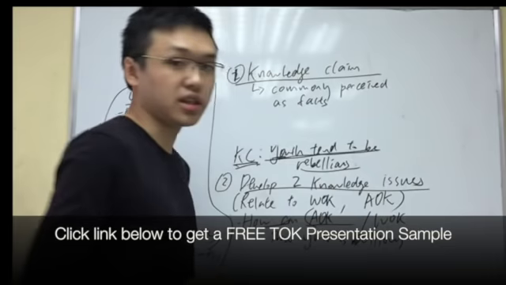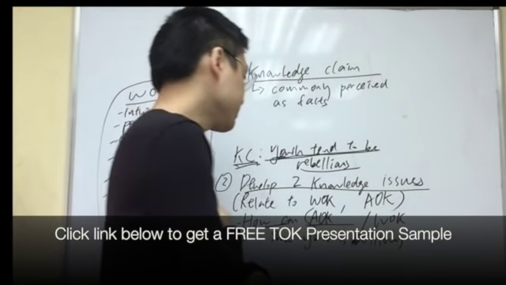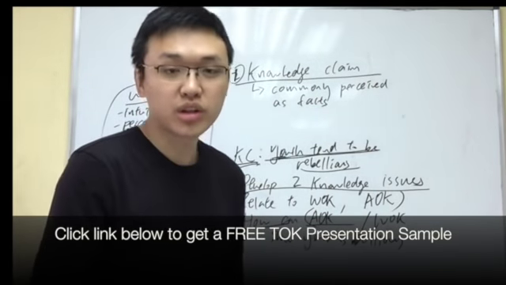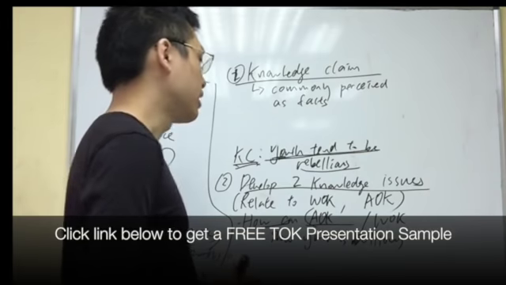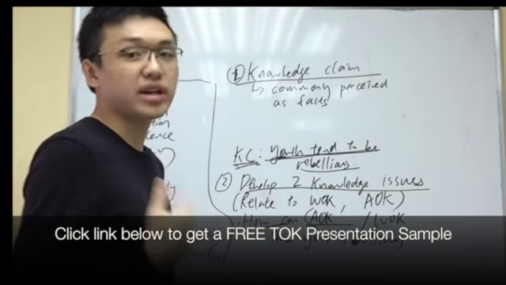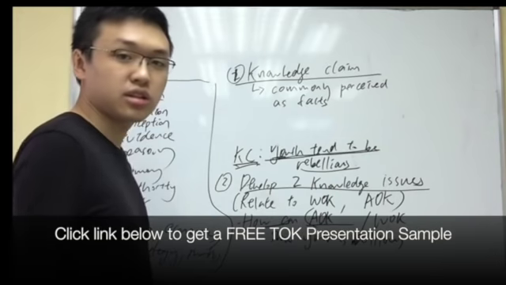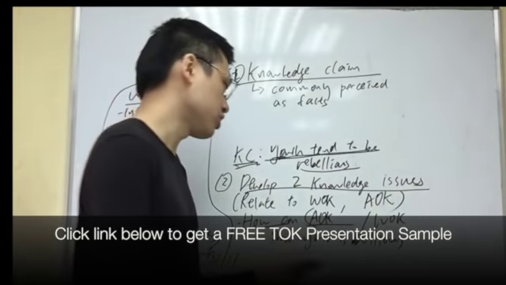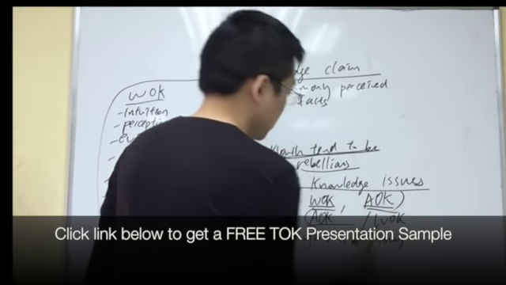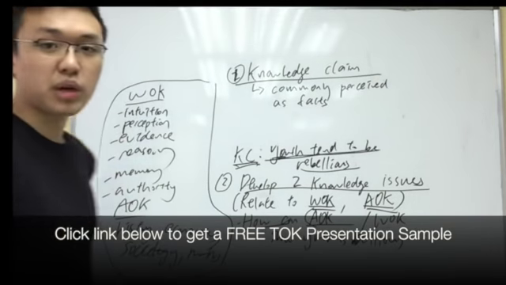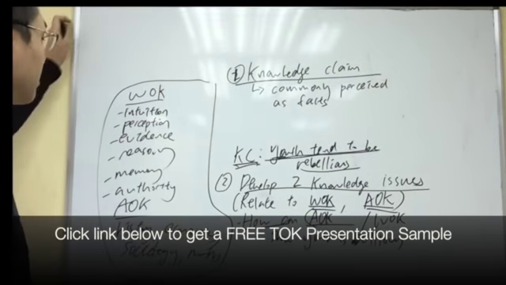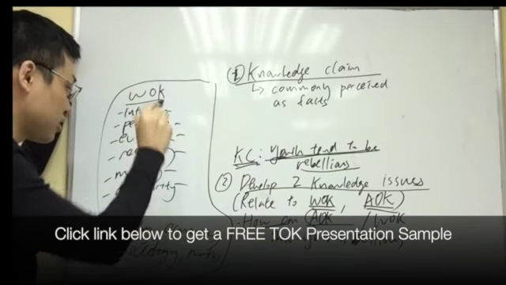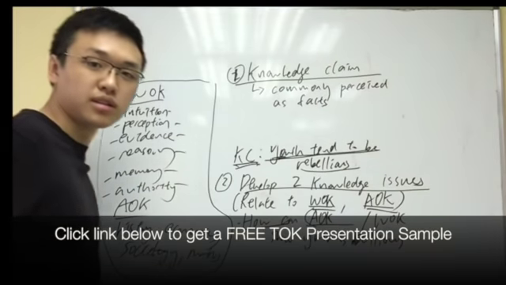After you develop a knowledge claim, you need to develop two knowledge issues and explore them in your presentation. So what is a knowledge issue? A knowledge issue is basically how you can test whether or not the claim is true. You can think of it as ways to test whether your knowledge claim is correct. The key in developing knowledge issues is that you have to relate them to the ways of knowing and the areas of knowledge. Ways of knowing means how you know something, for example, intuition, perception, evidence, reasoning, memory, and authority. If you don't know what these mean, you should look over your TOK textbook. It would give it to you quite clearly.